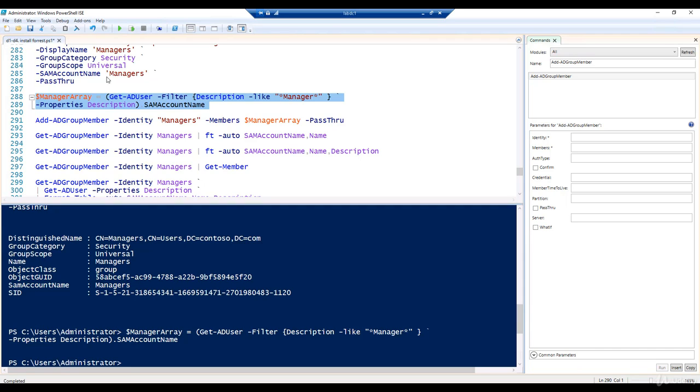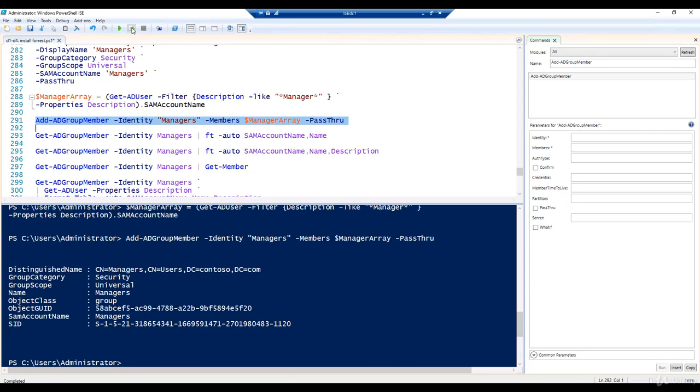So instead we'll create an array of SAM account names from the results of get-ad user. We'll call the variable manager array and do the get-ad user action for this variable with the following properties. We'll use filter to find the word manager in description. Now we'll use the manager array variable with the add-ad group member command. So the command looks like this.